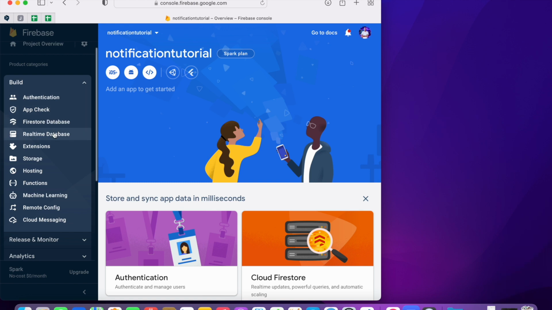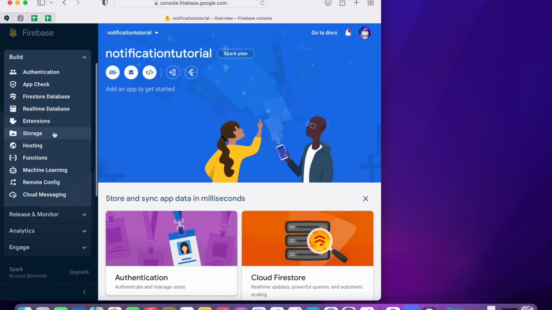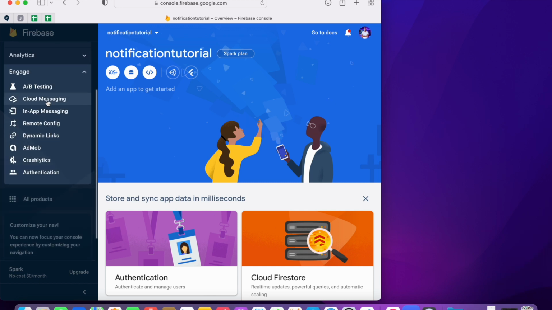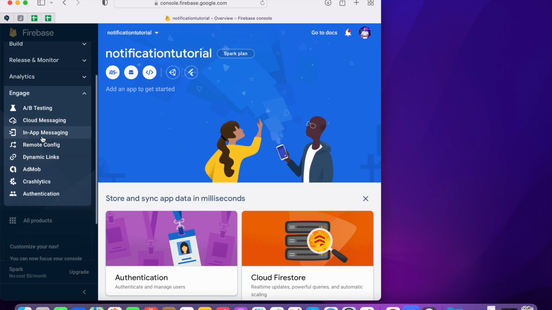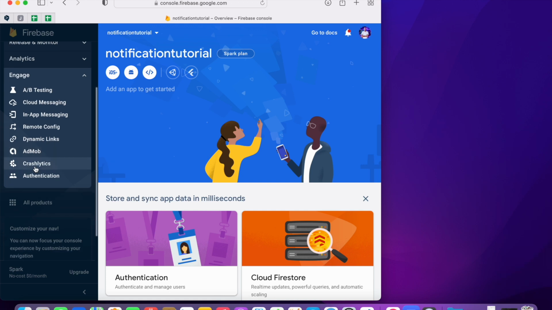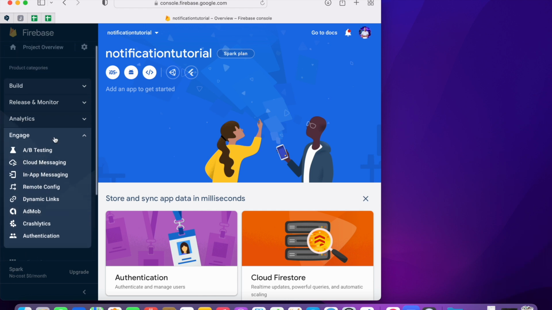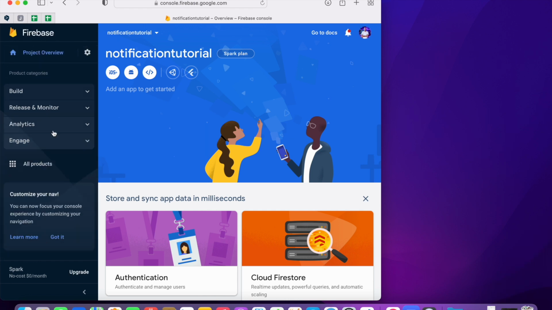It provides a Firebase database, a real-time database, storage, hosting, functions, machine learning, and a lot of other things. You can engage your users using cloud messaging, in-app messaging, dynamic links, and AdMob integration, and also analytics and others.